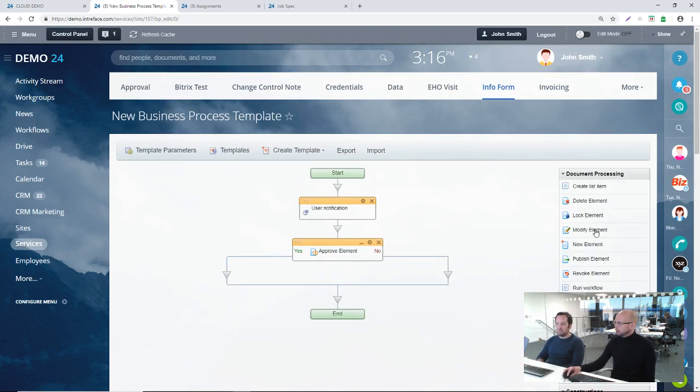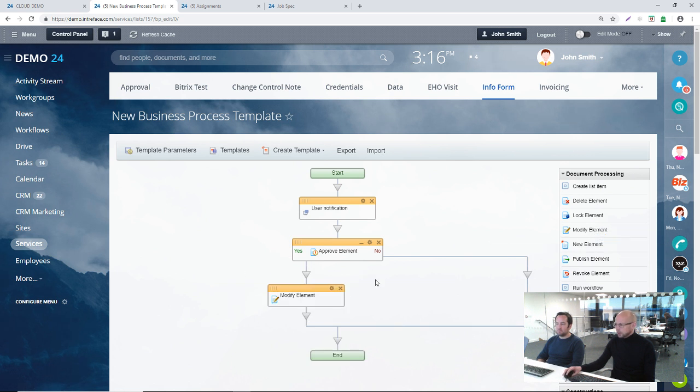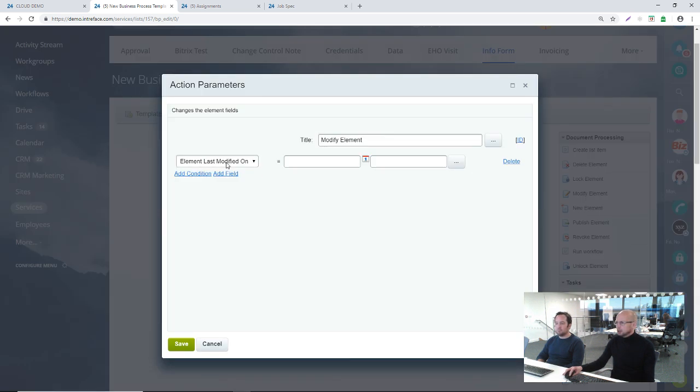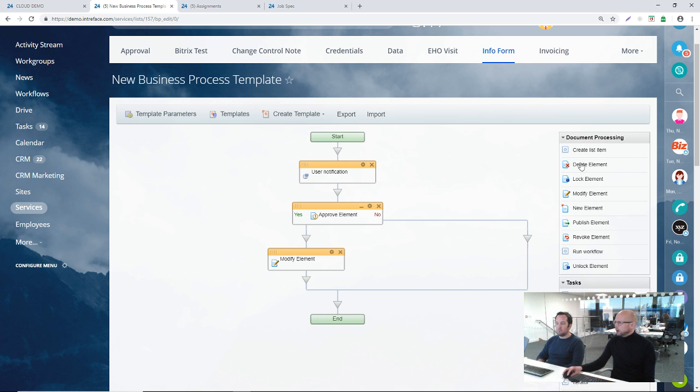Yeah, okay. So absolutely. When we approve, if we approve, we want to change the status to approved, so we can see in the form, in the list. So I'm using an action block here called modify element.